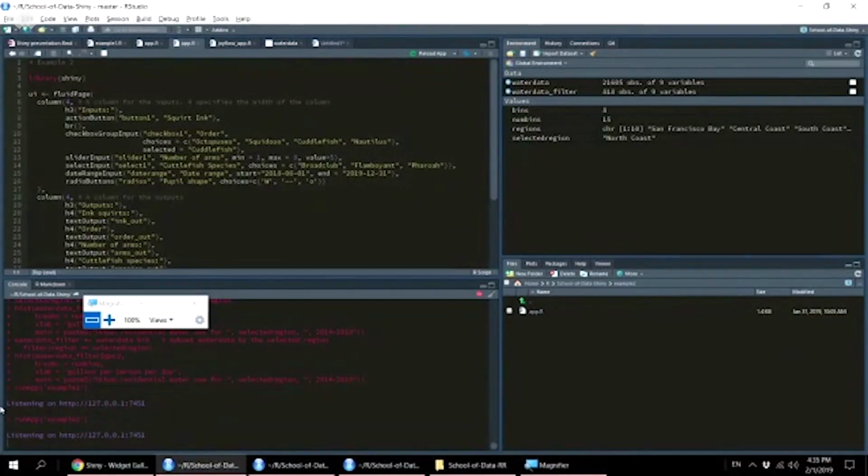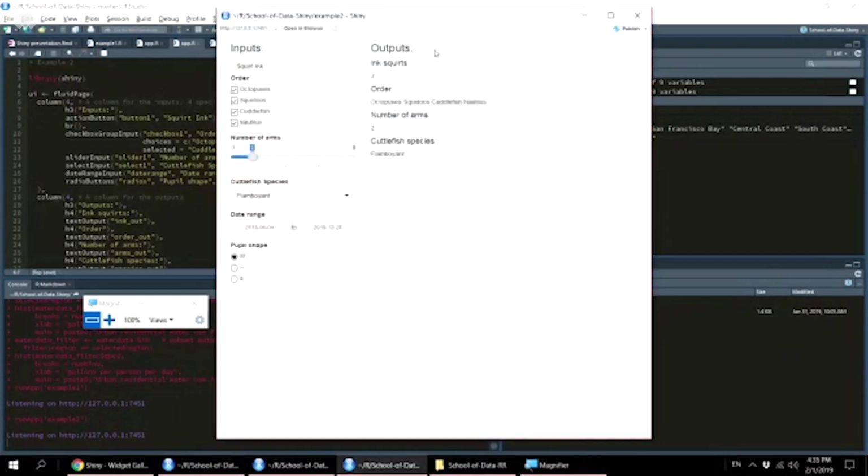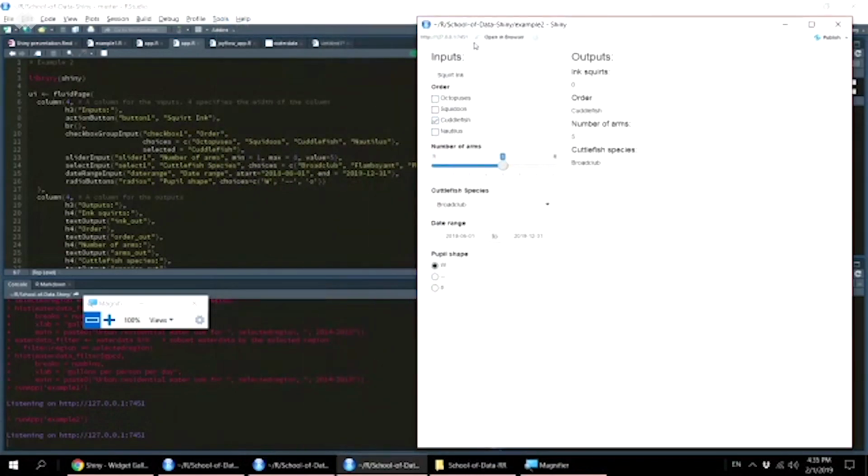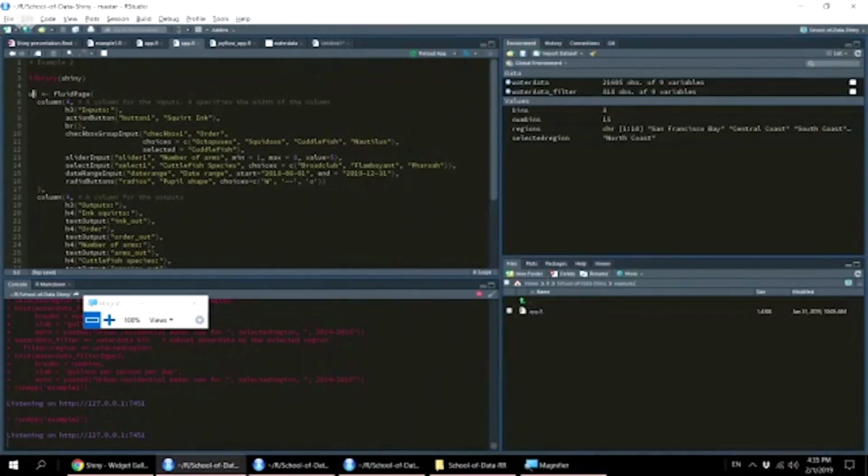So if we want to look at example 2 in a little more detail, let me just load up the app again. So here's a style of page where you have 2 columns. I have one column for the inputs and one for the outputs. And if we look at the user interface, I'm saying, okay, I want a page, and then here's where I'm defining the 2 columns. I'm saying, here's the first column, I want it to be 4 units wide, whatever the units are, kind of trial and error. Here's the header, and then I want a button.